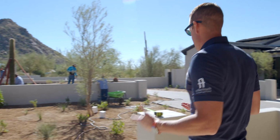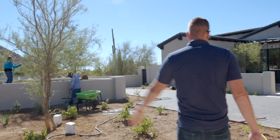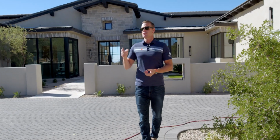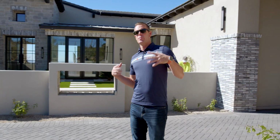So now as we walk through from the guest casita, again, our landscapers, you can see those tall ocotillos being installed. And those are protected. So when you're working through the landscape architecture, the mesquites, the ocotillos, the Saguaros, those are all protected. We tag those, and all those are saved and salvaged and reinstalled, you know, per the landscape architect.